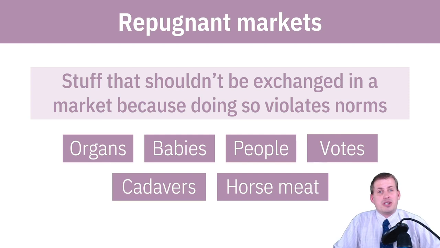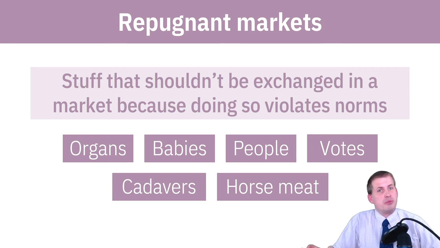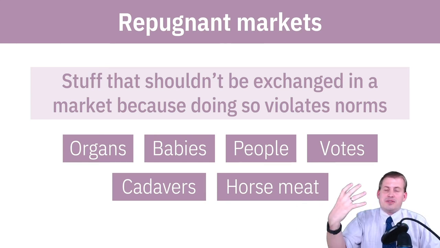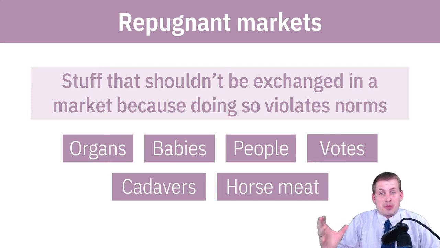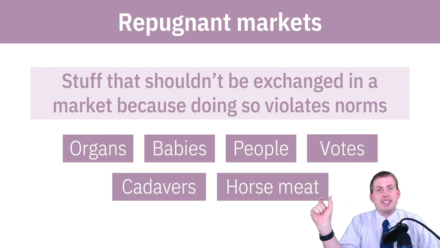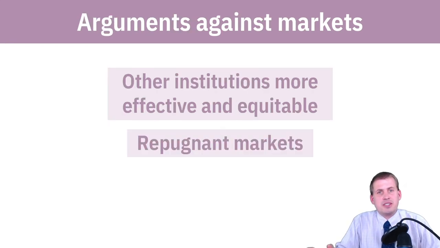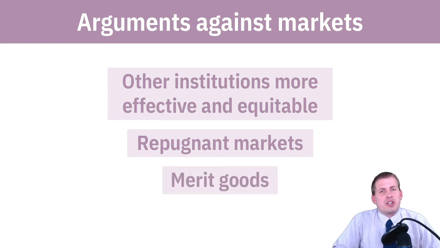Horse meat is an interesting repugnant market example. In the United States we don't sell horses for food, and when companies do there's a huge outcry — a few years ago IKEA was caught including horse meat in some of their meatballs. But in Europe, horse is a more accepted food and Europeans were baffled by our reaction. Repugnant markets are based mostly on cultural norms — society decides it doesn't like something and considers it bad, even if it isn't universally bad. Horse meat can be bought in European supermarkets just fine.